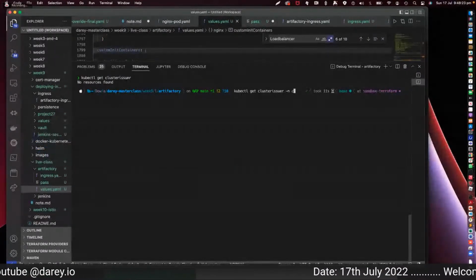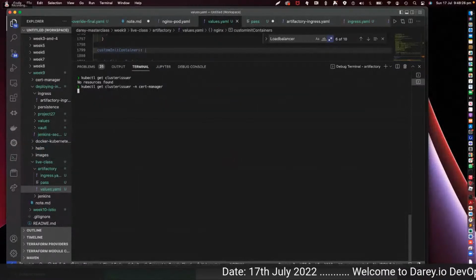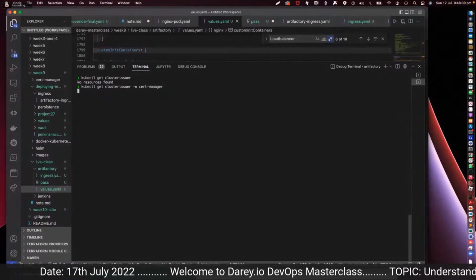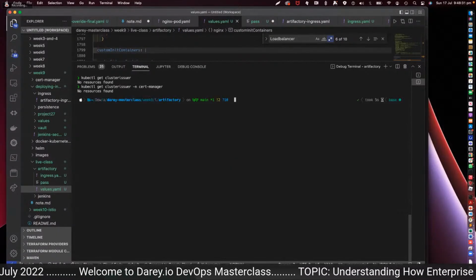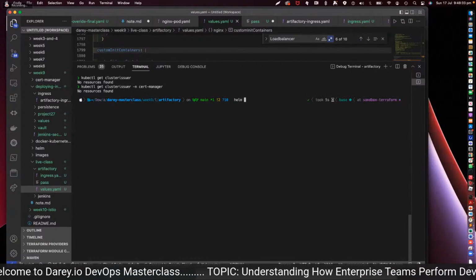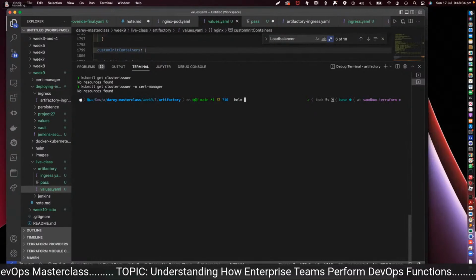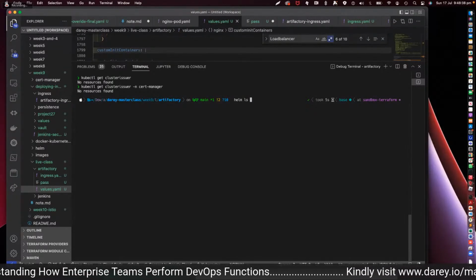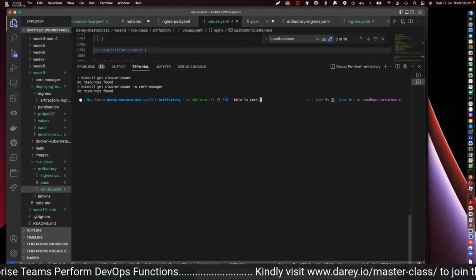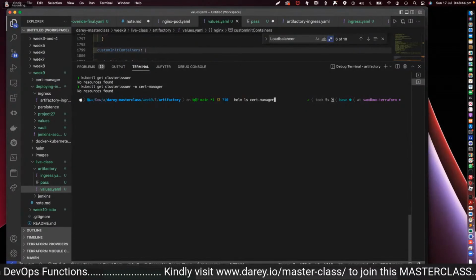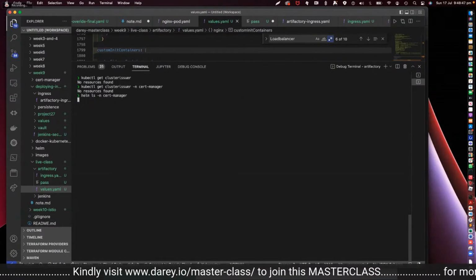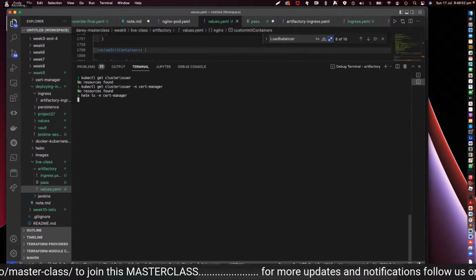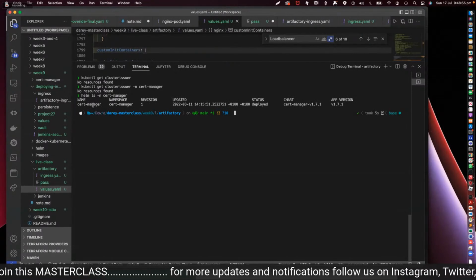Let's see. Actually, out of curiosity, maybe I'll remove cert-manager completely. Helm ls cert-manager. Okay, so cert-manager does exist.